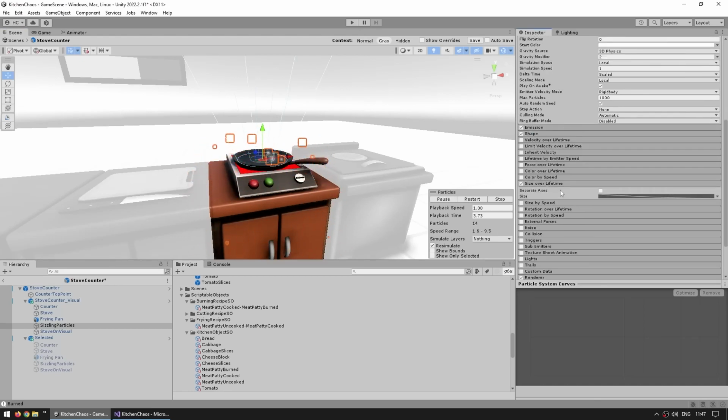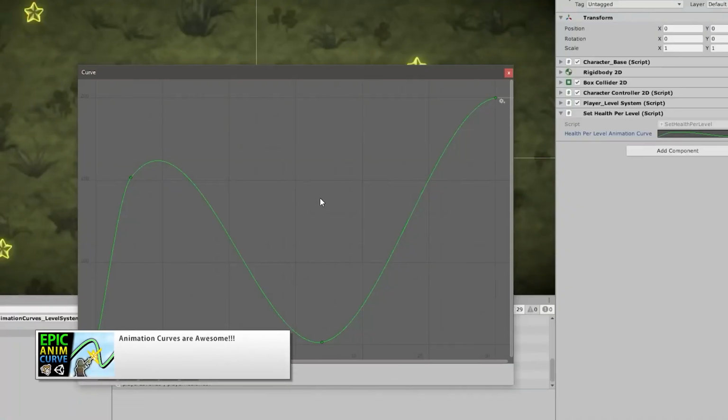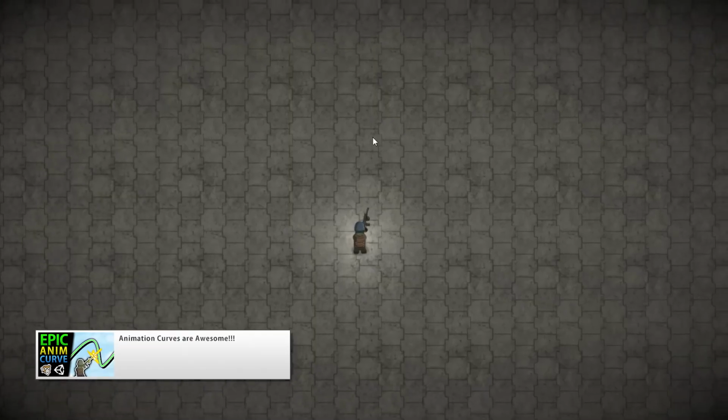Next is over here the size over lifetime. So this one has just a basic curve. So they start off on full size, and over the x-axis, this one is the lifetime. So as the particle goes from the beginning until the end of their life, they basically go down on size. So that is why they become quite a bit smaller. Also, by the way, this one down here, this one is called an animation curve. This is another really useful Unity feature. I have a dedicated video on animation curves.